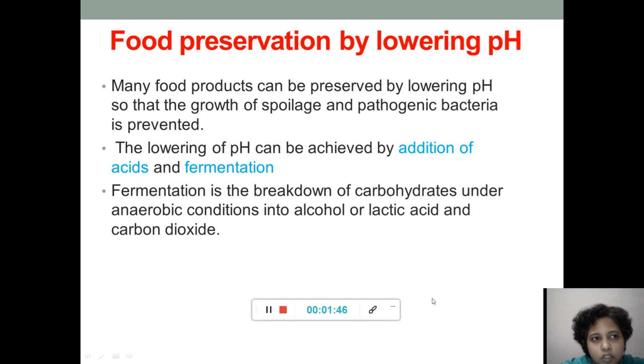Fish as well as meat are good sources of protein and normally microbes will rapidly multiply in them. But when you add these acids, in the case of tamarind you have tartaric acid, and in vinegar you have acetic acid, the growth of the microbes is prevented. Now I am not forgetting about the veggies. In Malayalam we call it injampuli. It is a dish made of ginger as well as tamarind together. Of course, ginger has an inhibitory role on microbes. At the same time, tamarind is another thing which will inhibit the growth of microorganisms.